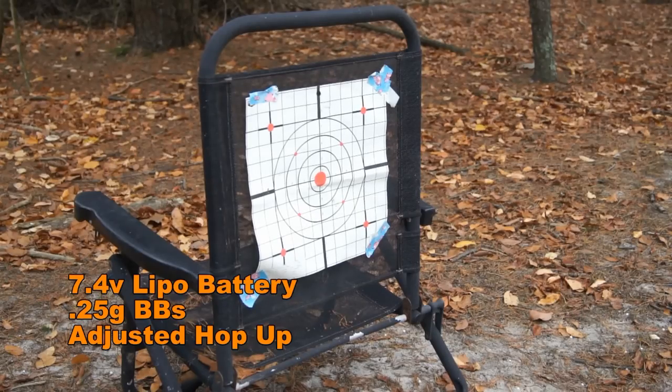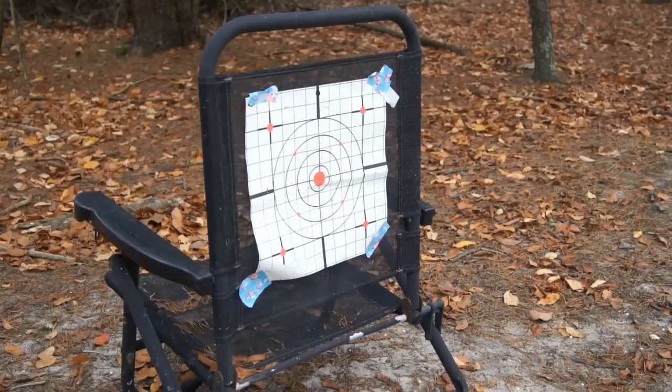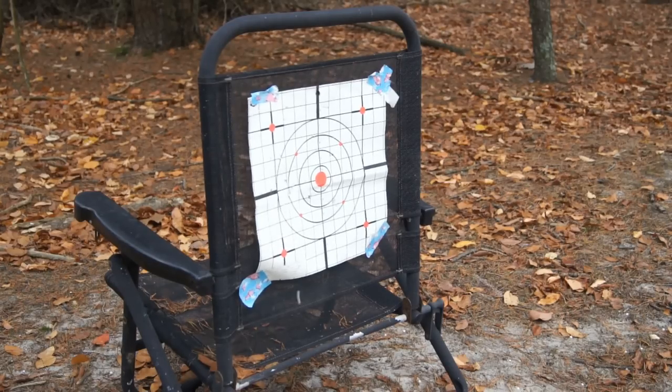Alright, so hopping into the shooting test portion of the performance test, I went ahead and set myself up about 115 feet away, maybe maximum CQB style distance if you're playing in that large of an environment. Loaded up with 0.25 gram BBs, kept the same 7.4 volt battery, and adjusted my hop-up. Now I was incredibly pleased with the accuracy of this AEG. On semi-automatic, I believe I hit the target every single time, except for once when the BB simply kind of rolled out of the barrel a little bit, maybe an issue with the hop-up there.